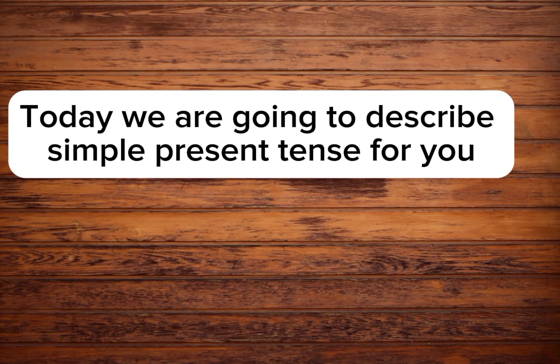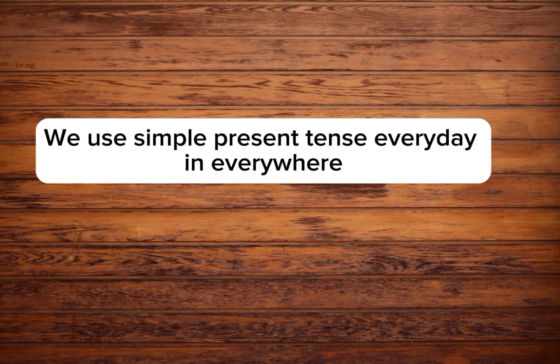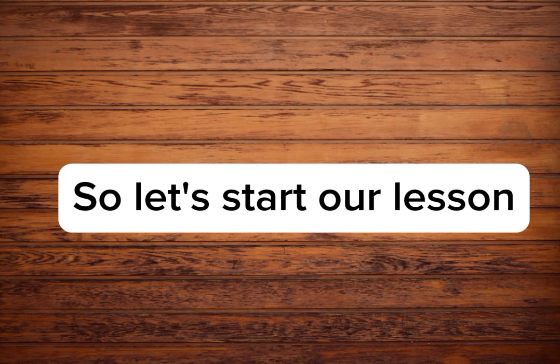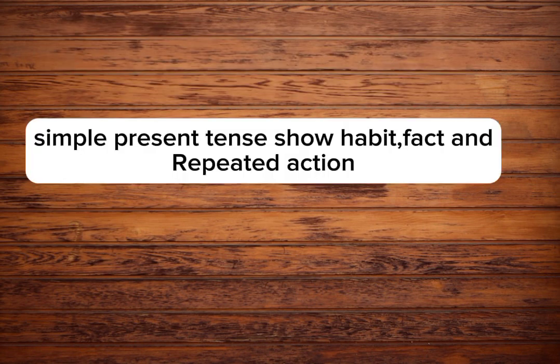Today we are going to describe simple present tense for you. This is the most important tense in English. We use simple present tense every day, everywhere. So let's start our lesson. First, we need to know, what is simple present tense? Simple present tense shows habit, fact, and repeated action.